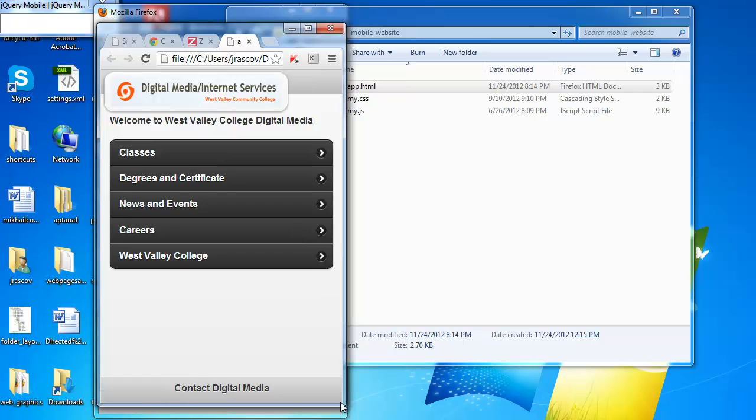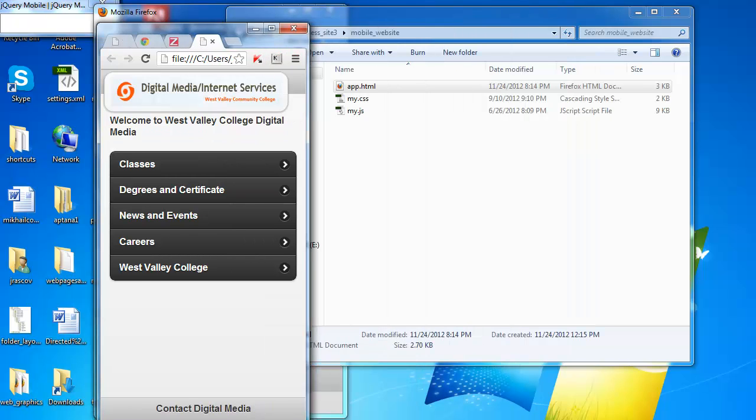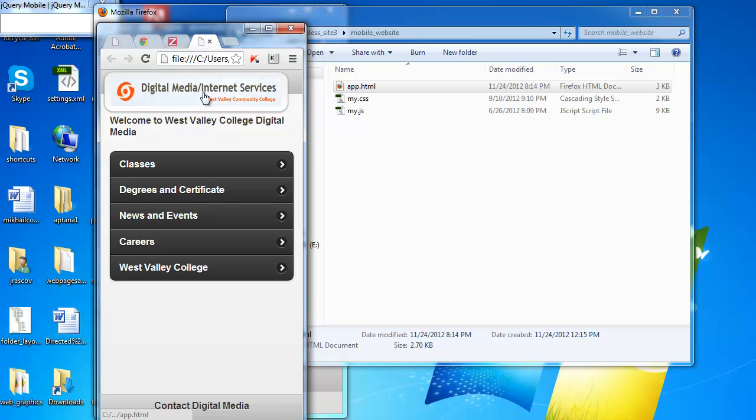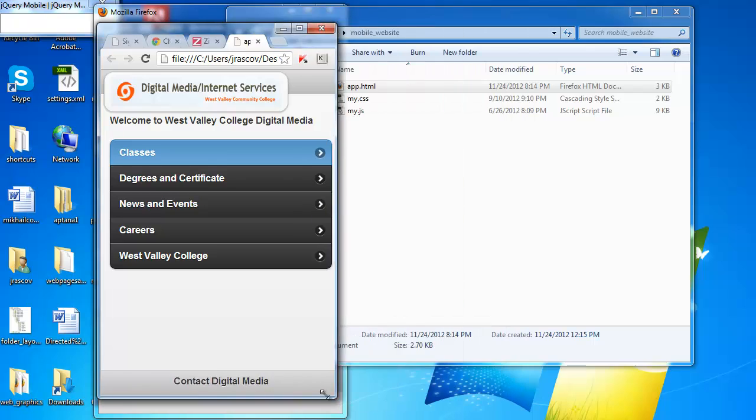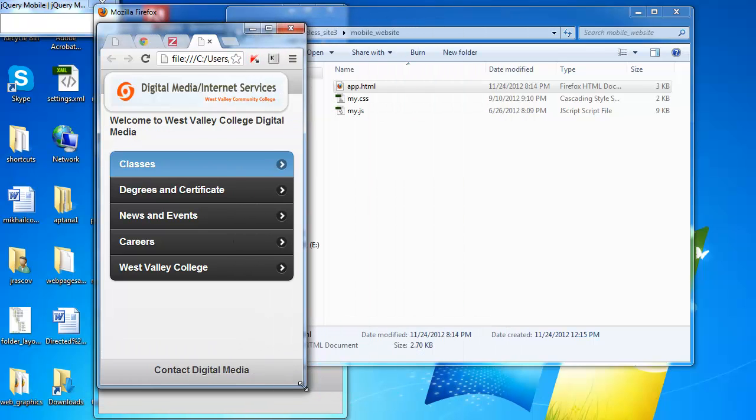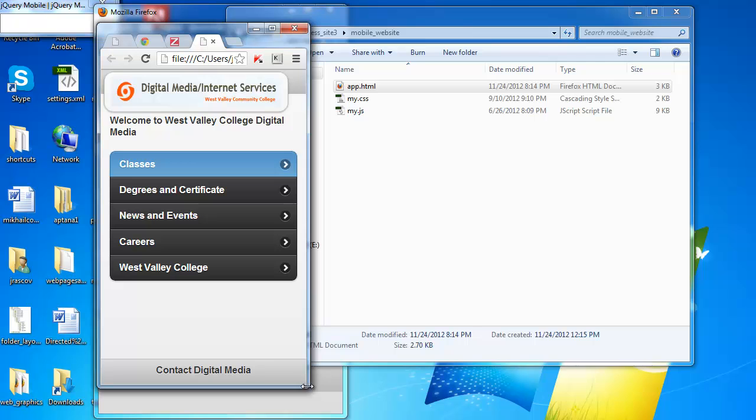Now you'll notice the logo at the top doesn't scroll back and forth. But that's okay. My themes don't work because I don't have them going anywhere at this point, so we'll probably have to go into the code and make some adjustments. Right now it keeps saying home when I was trying to program that. And of course, we want it so that when the person clicks contact down here, it goes to the contact. So we will have to do some basic adjustments, but you can see right now I do have a full working cell phone version of a website, very quickly done with the jQuery website.